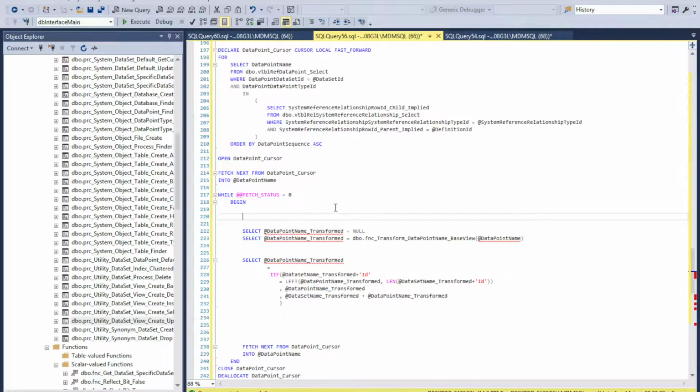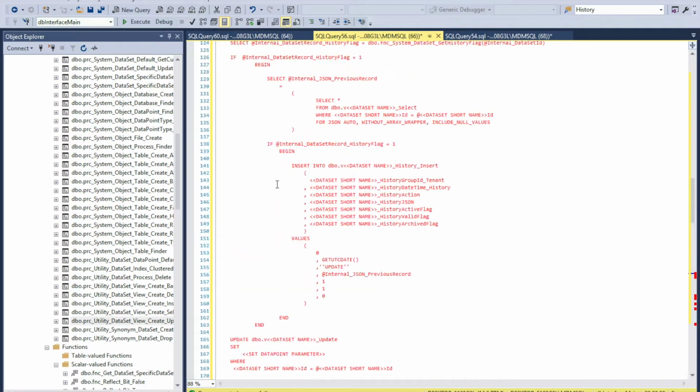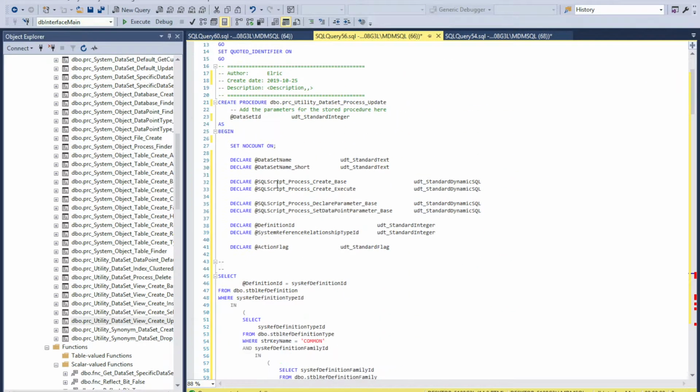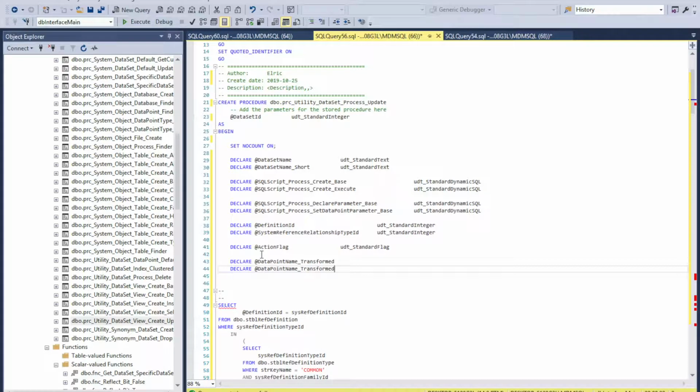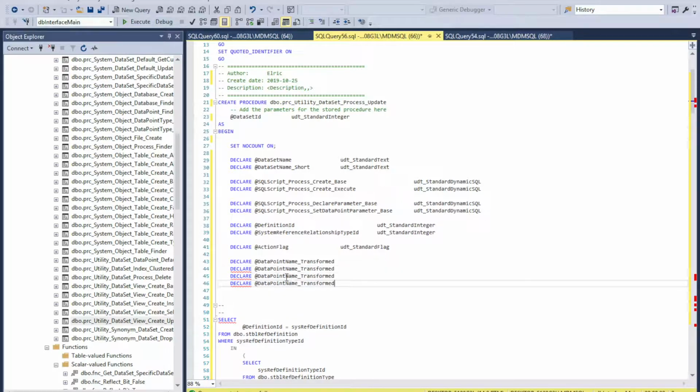So we have 2 parts for our update, but our update is pretty easy. So I think I need a name and a name transformed, because I do not have those declared yet. Declare transformed name. I need a type ID and a type ID key name.